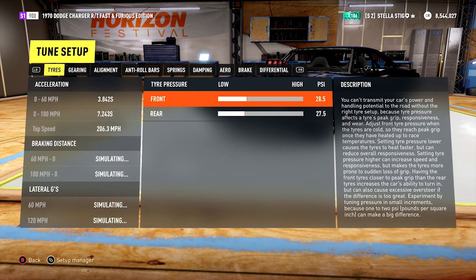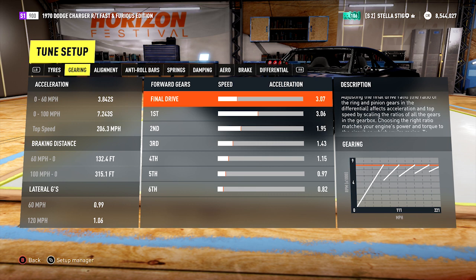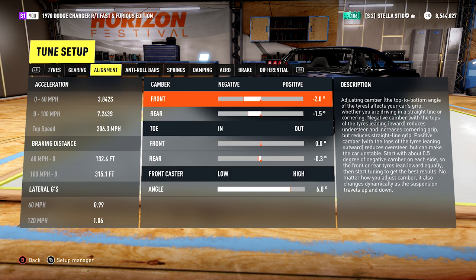So tyres, front 28.5 and rear 27.5. Gearing, you can see that on screen. I'm not going to go through them all. I have got the gears quite stretched. If you look at the bars at the bottom right, you can only see the first five. Six is actually off the scale. That's to try and reduce some of the wheel spin that you get with this car.